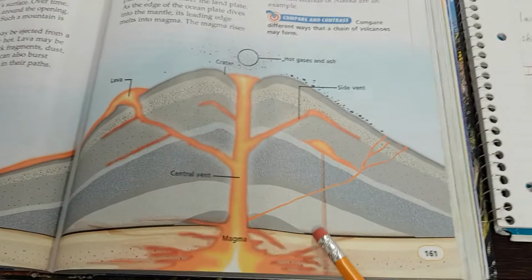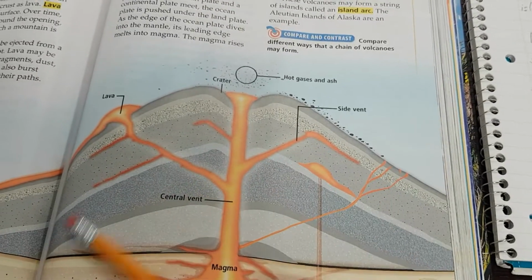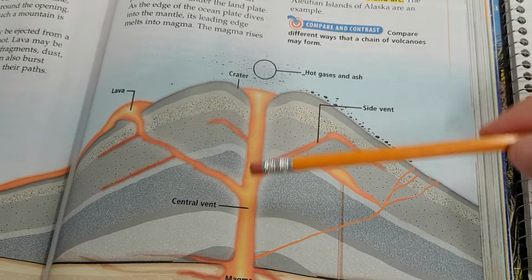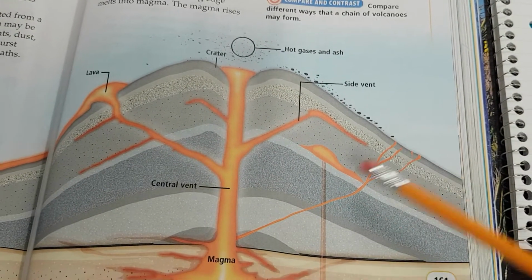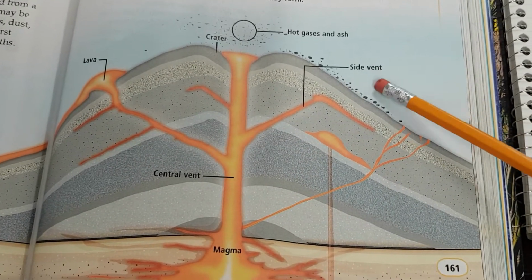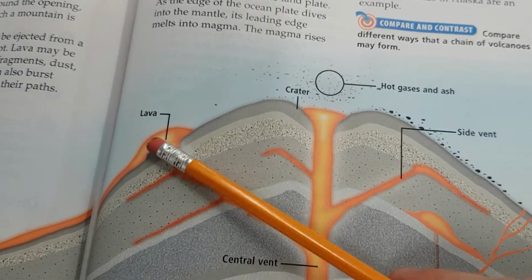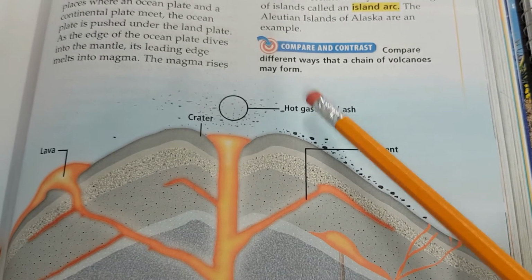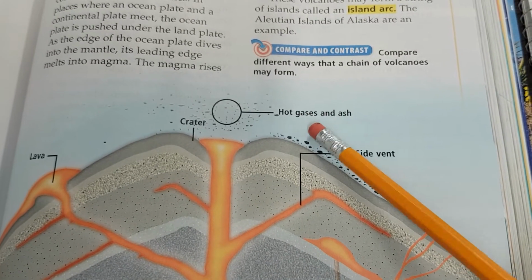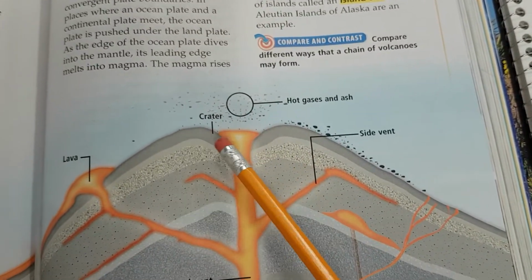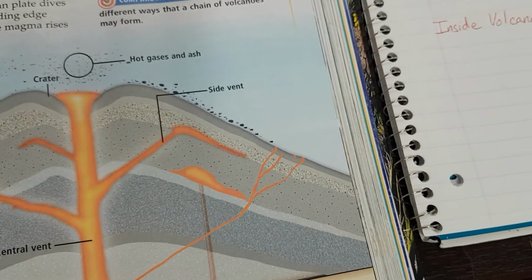In this picture, you can kind of see those layers building up. Here, where the central vent is, that's where the magma is rising usually. Sometimes it'll have little smaller veins and cracks and things. So those are called side vents. Down here, it's still magma, but once it bursts out onto the surface, we call it lava. And then sometimes there's a lot of hot gas, or the little ash, the little flaky parts, kind of like snowflakes almost, that fly up out. And the mouth or the rim of the volcano is called the crater.